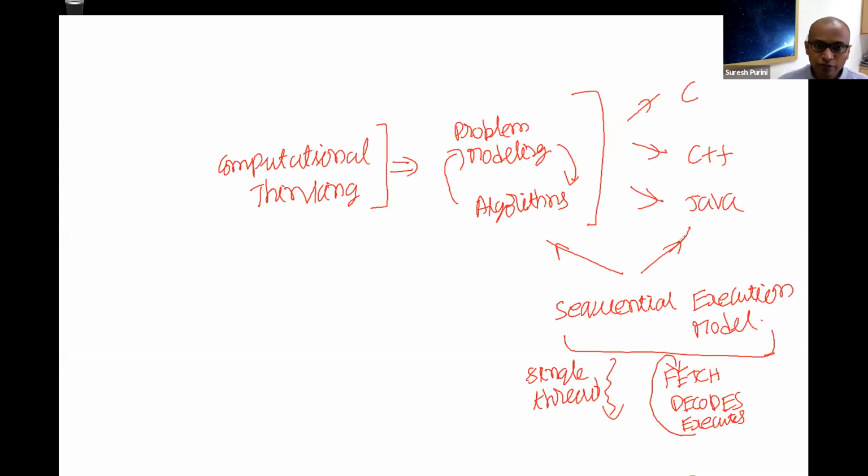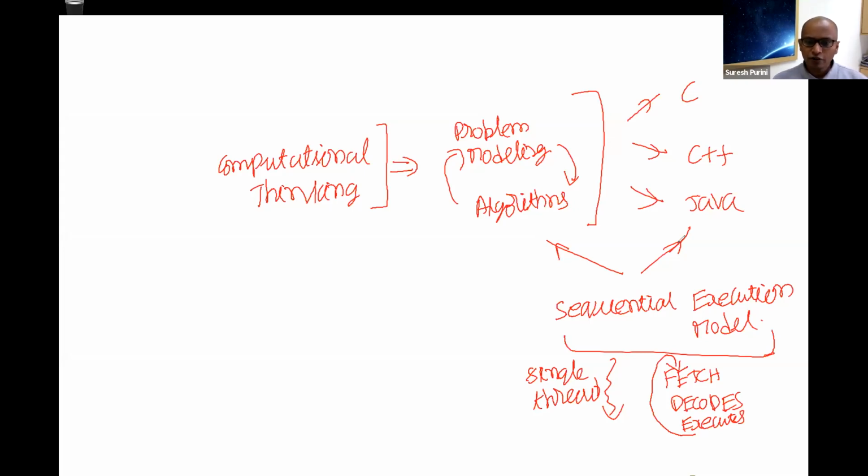And when we think about the multi-threaded execution model, the way we go about designing algorithms for it will be different. And the kind of language constructs that we use from C or C++ to express these algorithms, which are designed keeping this multi-threaded execution model in mind, will be different.